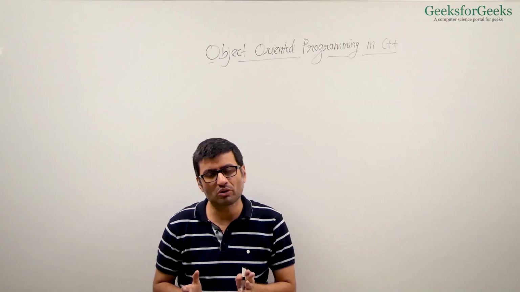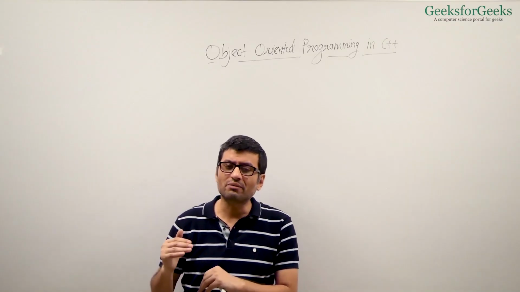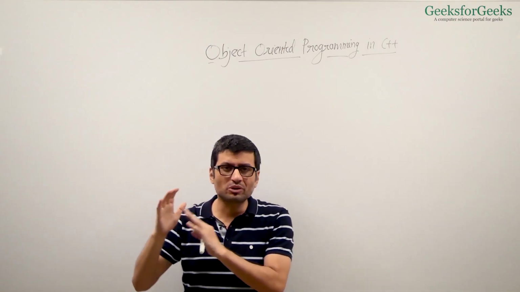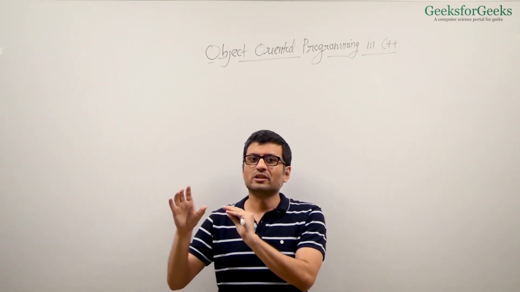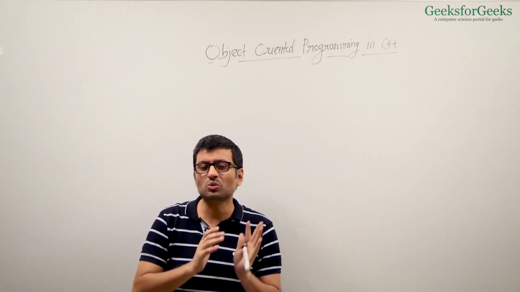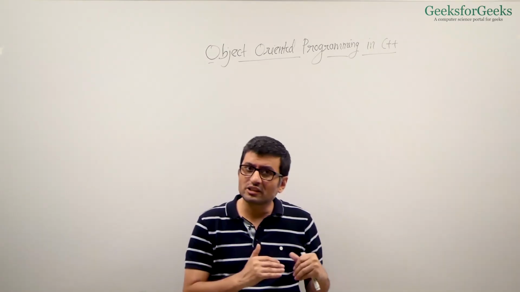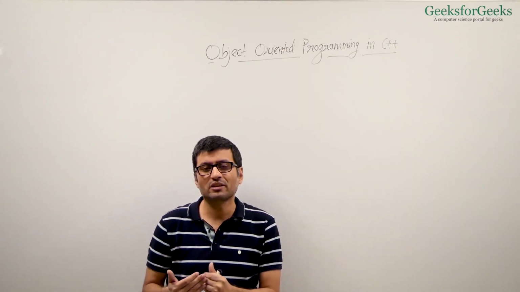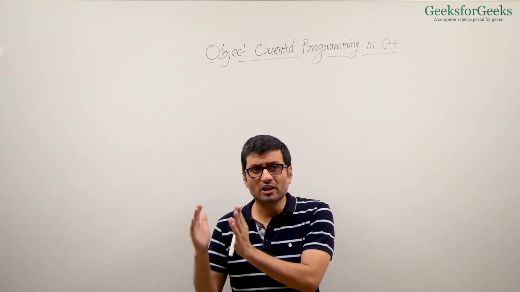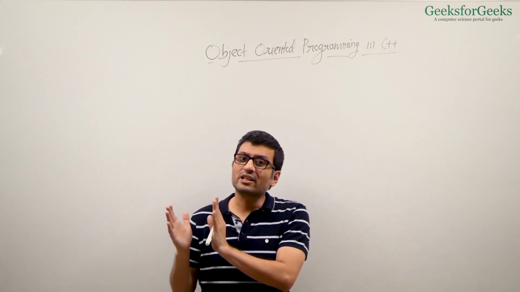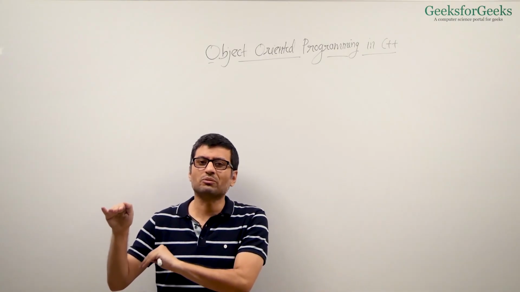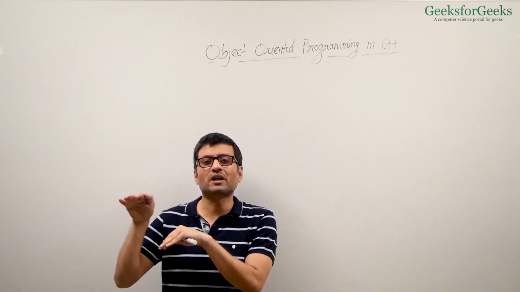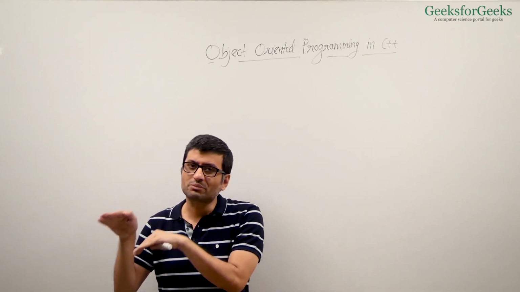Imagine a different way of programming where you have a student data type, a student class which has all attributes of the student like student name, subjects taken by the student, student marks, and the functions that are performed on the student like get grade, get marks in a particular subject. Similarly, you have another class for the teacher which has data and functions to be performed on the teacher class. You have one more class for the subject which has data and functions to be performed on the subject.